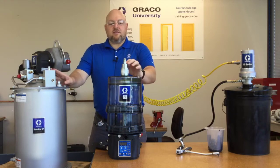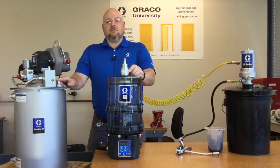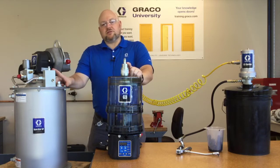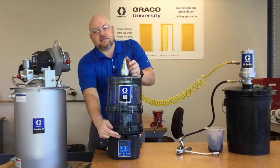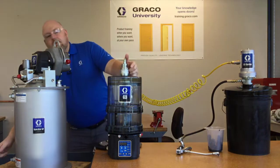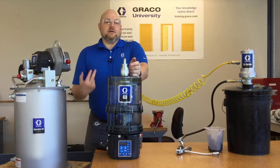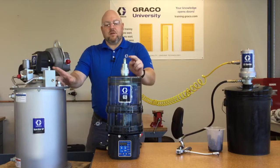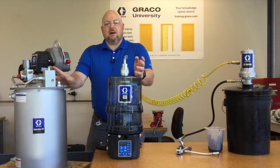So the key with these autofill shutoff valves is that the fill line has to be connected to the valve, which is at the top of the reservoir, which is a little bit counterintuitive because most of us who have worked with grease reservoirs know that you fill them from the bottom. On the G3, there are several places to fill it. On the Dyna-Star, there's a big pipe plug at the bottom, and you pull that out and put the grease in through the bottom. With the autofill shutoff valve, they have to be filled through the top, because if the fill line doesn't go through the valve, then it can't do its job automatically.